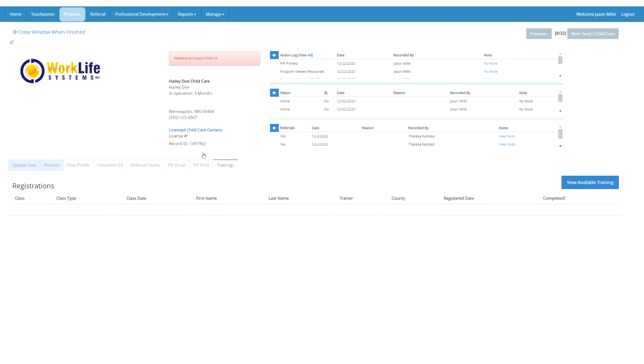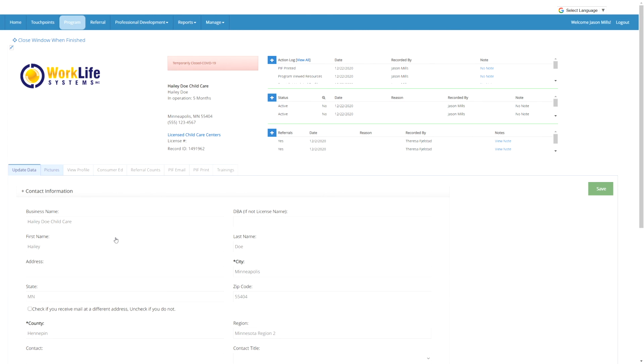Now, our final tab here in our demo is the Trainings tab. Here in Oklahoma, we also have a TA or Technical Assistance tab. These are ways that you can keep track of all of your training, your technical assistance to providers, all of that kind of stuff. Again, this is very customizable for your individual area, and we'll be going into a lot bigger detail in part 3 of this program tab tutorial. So that's it. All of the profile data for the provider all in one place.